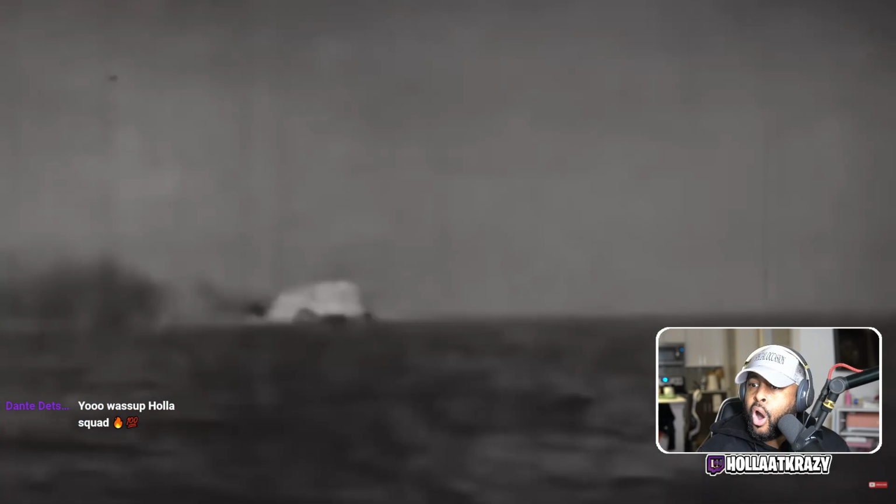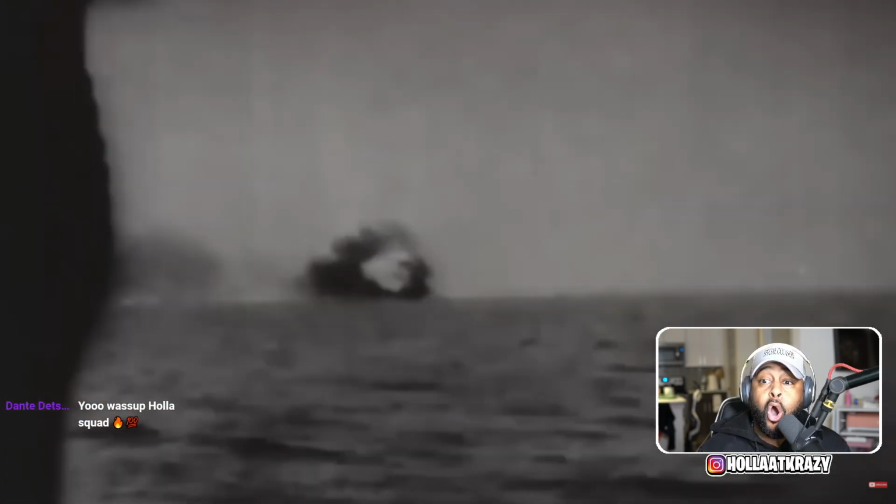Or so they thought, because the kamikaze apparently hit the water at the angle it was diving at. It then sank below the water and continued to glide until it got underneath the Willie D and then blew up, breaking the back of the entire ship and causing it to sink over the course of the next 3 hours. Oh, that's crazy. The entire crew was forced to evacuate. Thankfully, all of them made it out okay.